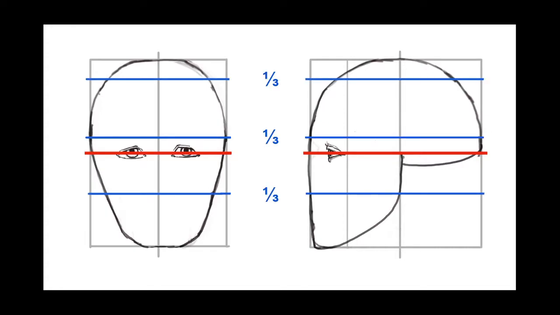And then the next part, this one's a little tricky. If you ignore this top part, and you split this section right here into thirds, that will be our next general guidelines for the eyebrows and the bottom of the nose. Feel free to say if I'm going by this too fast. There is a lot of info, and if you guys need a little bit more help or want me to reiterate something, just tell me. So generally these 1/3 guidelines are where the nose and the eyebrows are.